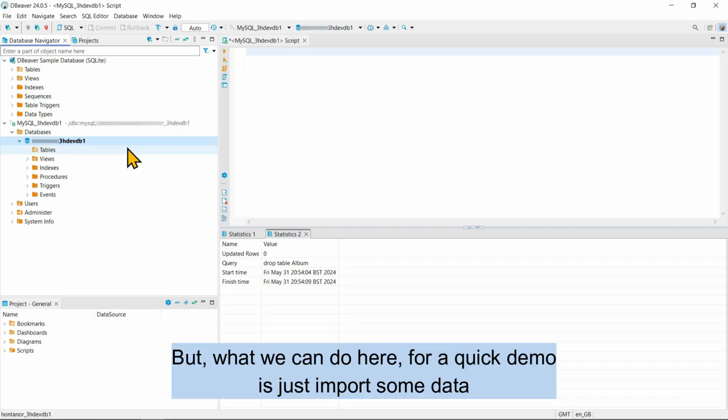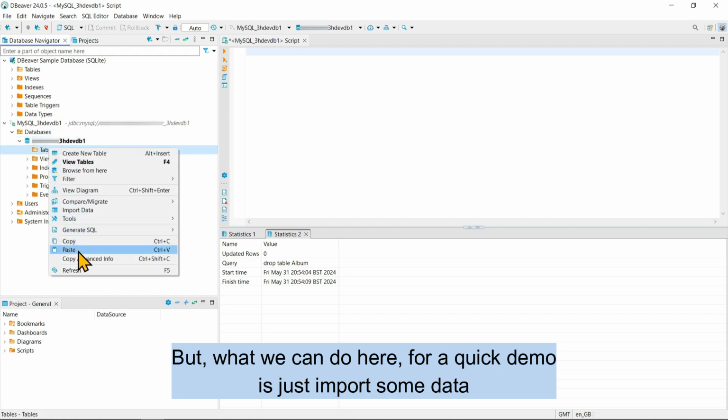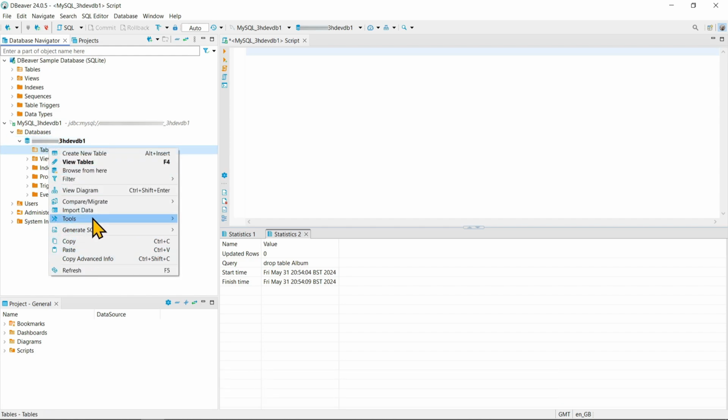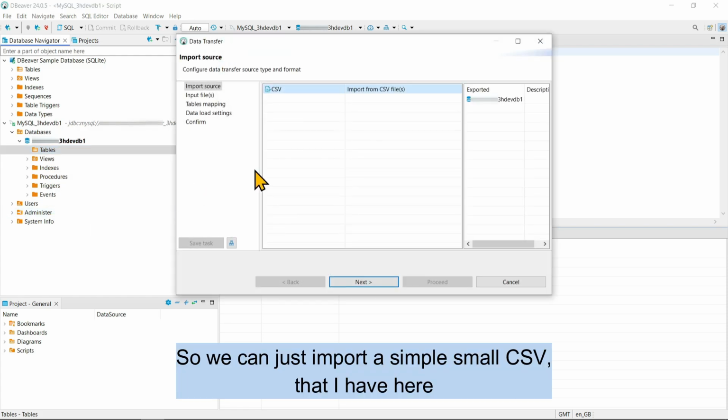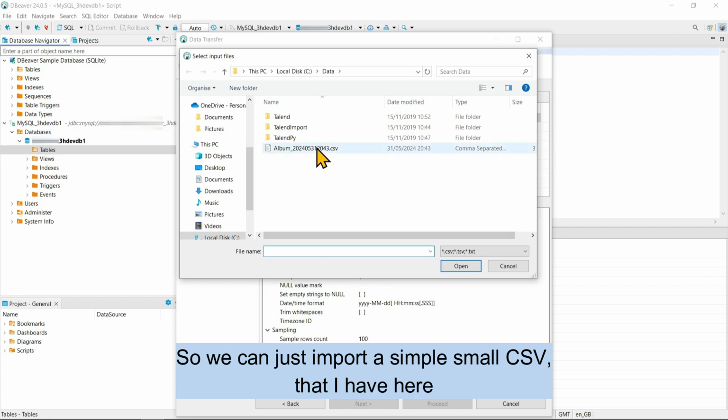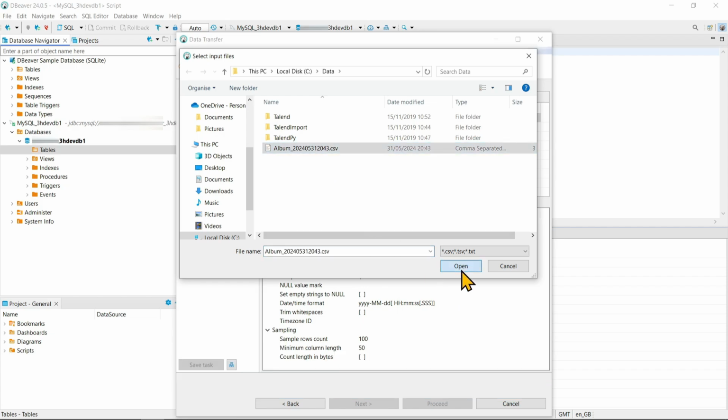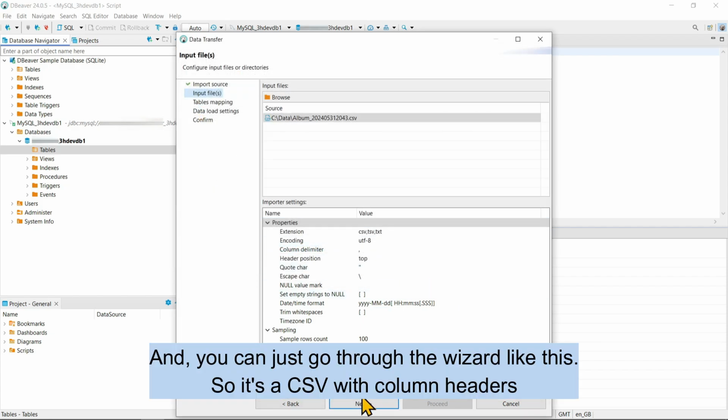But what we can do here for a quick demo is just import some data. So we can just import a simple small CSV that I have here. And you can just go through the wizard like this.